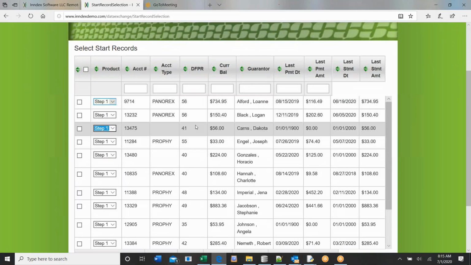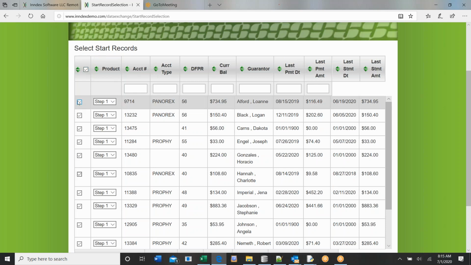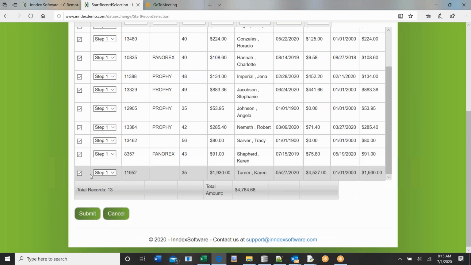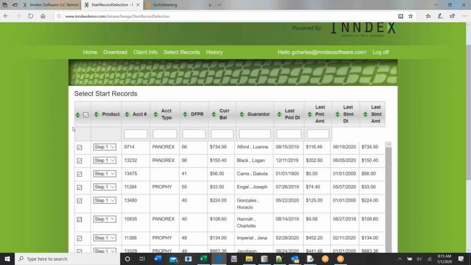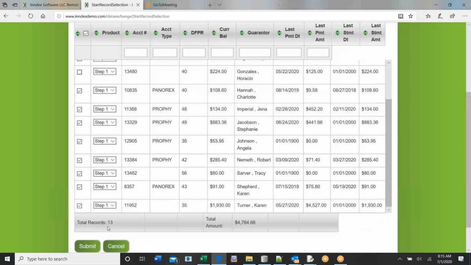You can come in here and select any record you want. I just want this record, and this record, no others. Or this is almost always what everybody does: they hit that key right there. Now they've got everybody, and they could say, okay, I want everybody except that one. Then once you come down here, you hit submit, and that is automatically sent to KINUM.